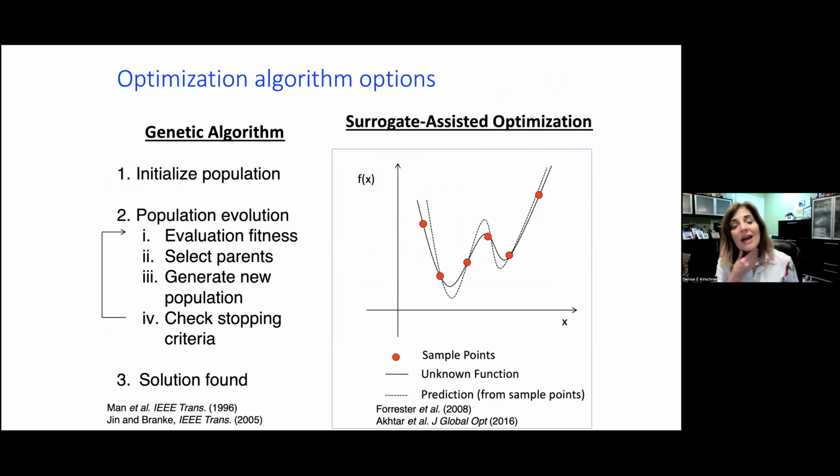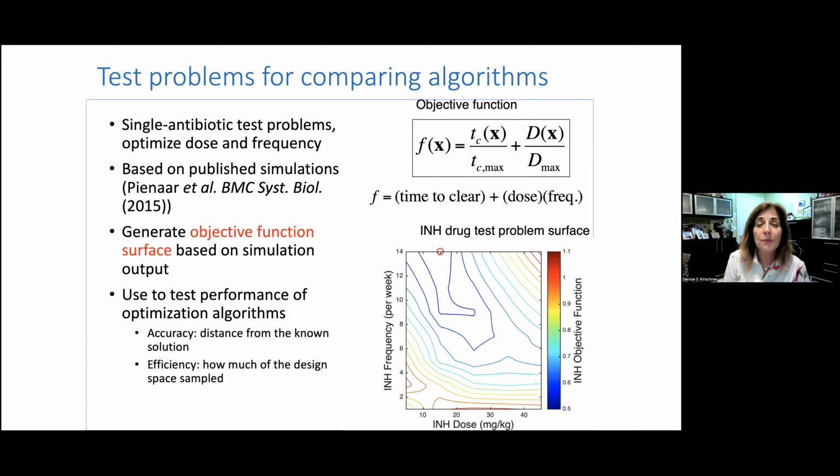So we thought we would use genetic algorithms. It turns out they weren't so good. So we adopted something called surrogate assisted optimization to help us find the optimal drug regimens given the amount of drugs that we have. So for example, you have an objective function. Suppose you want to minimize how quickly you clear the bacteria and how much dose you give, right? Those are 2 obvious things: speed to clear the bugs and the dose.